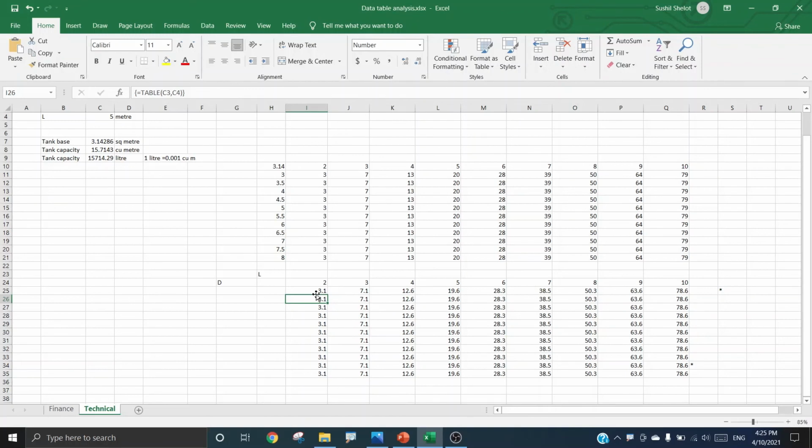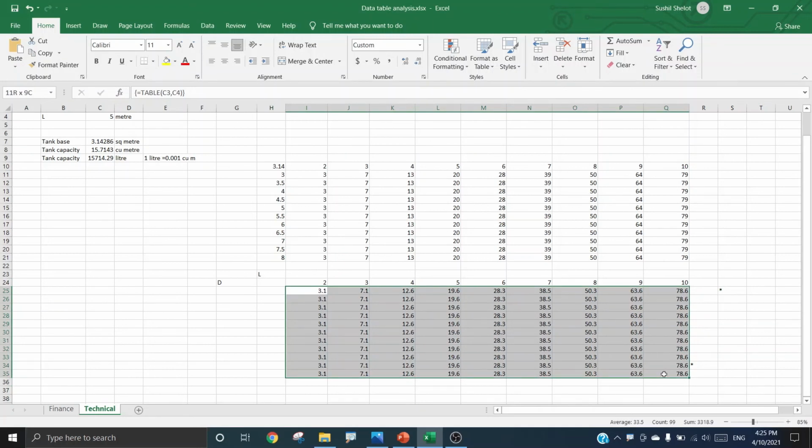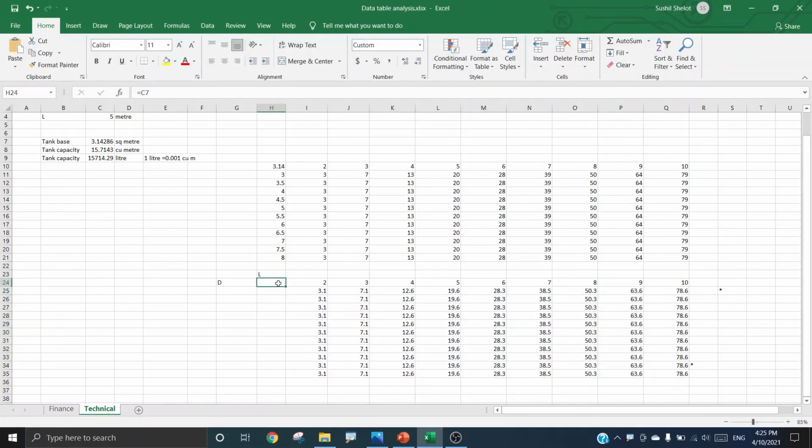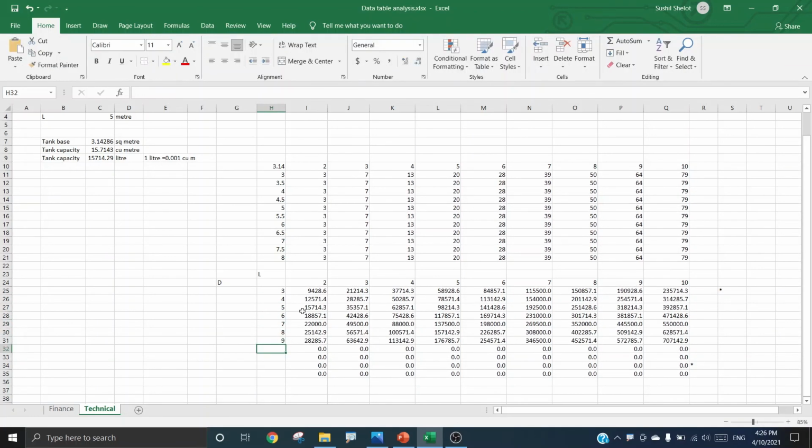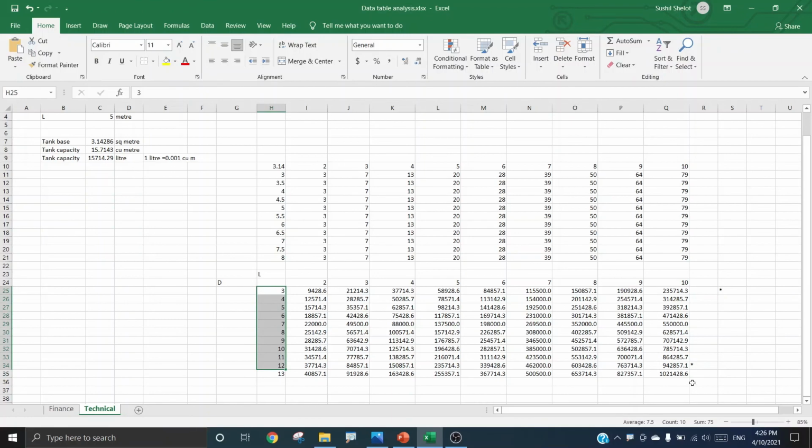So here I have demonstrated how this data table can be converted into an area data table, wherein it is a single variable data table now, whereas the volume data table was a function of two variables, the diameter of the tank and the height of the tank. So if I choose to see this height as something like this, there it is. Volume can be derived for the different diameters and different heights of the tank in this way.